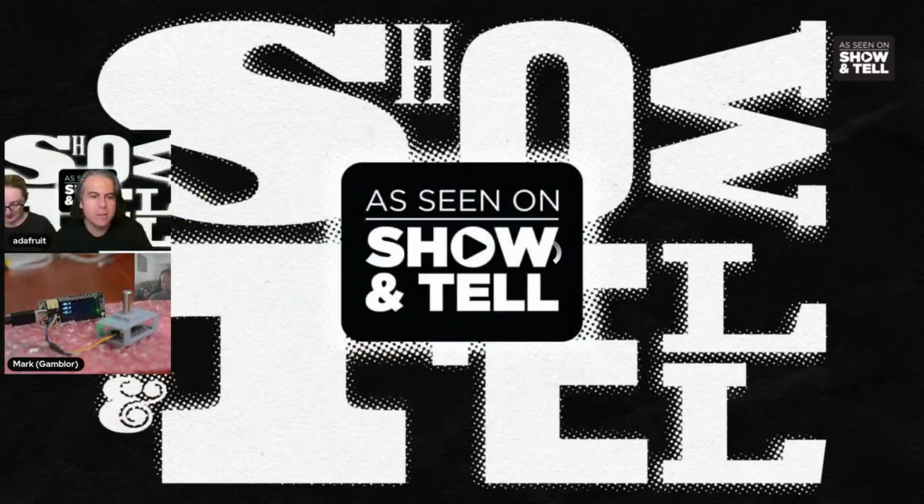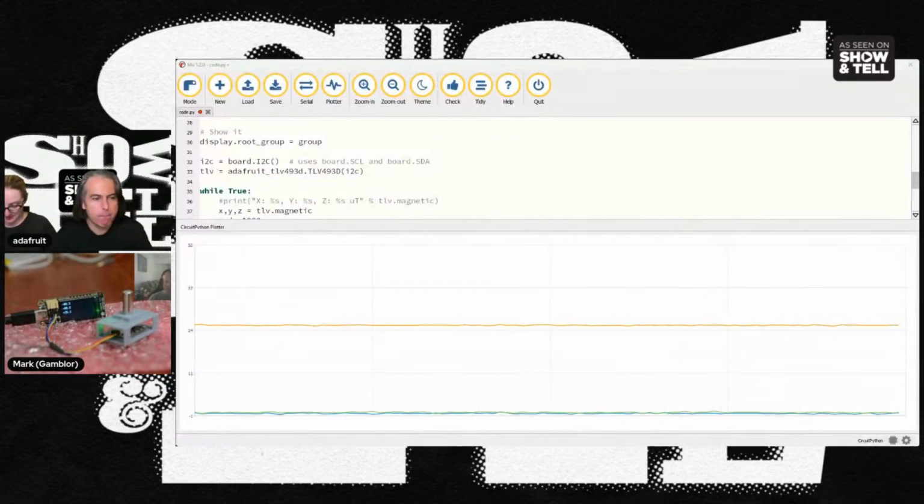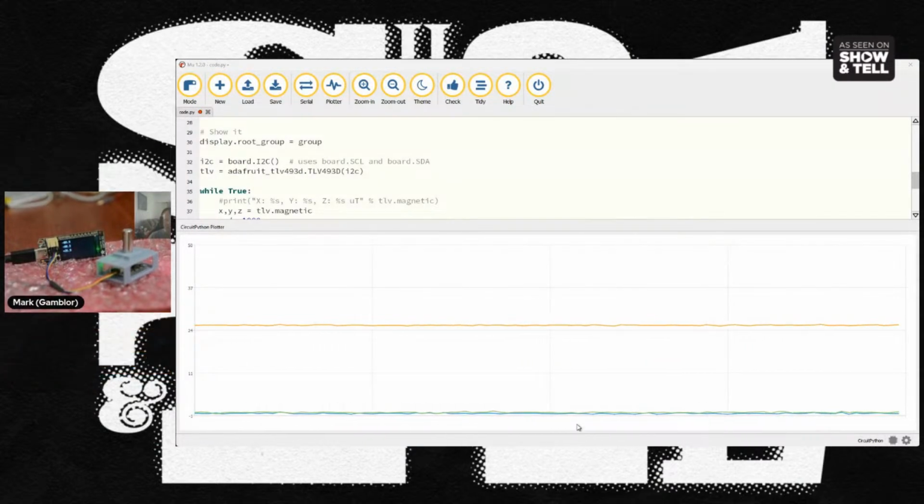I booted my project this week. So this actually came from Ask an Engineer last week when I was asking about being able to measure magnets. So I will share my screen. Let me add it up. There we go. All right, hopefully this all started. So I got the TLV493D, a 3-axis magnetometer. And what I want to do with this is use it as a wind vane to detect the direction of the wind.